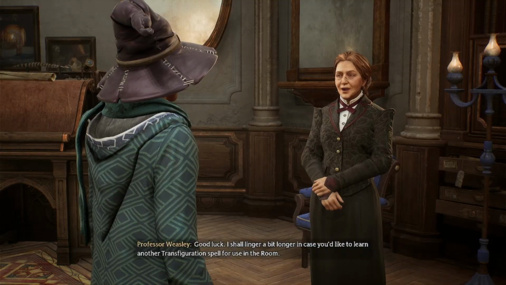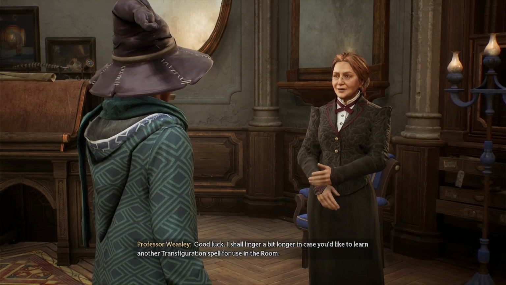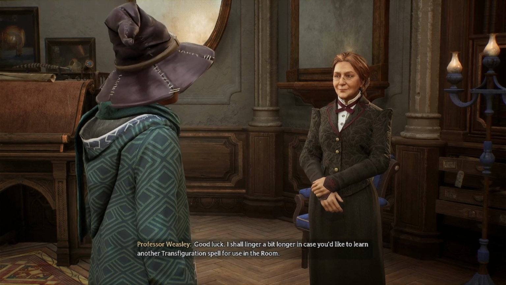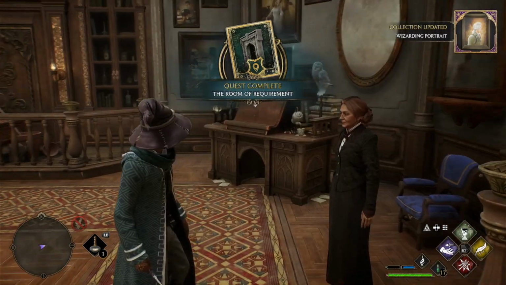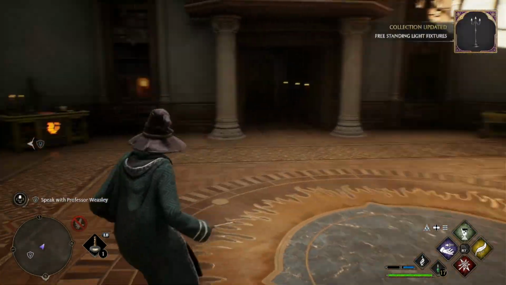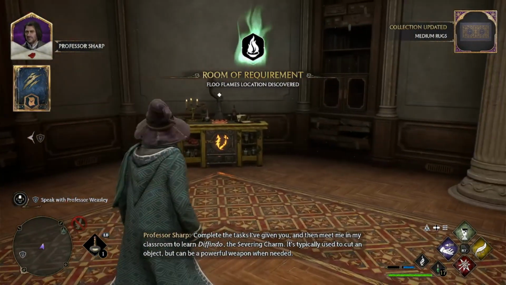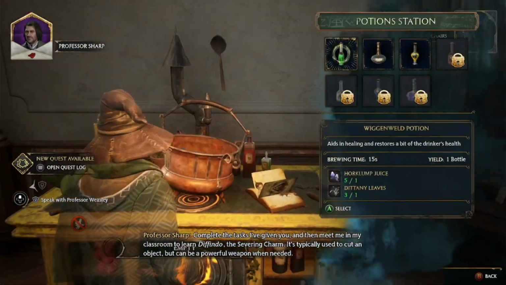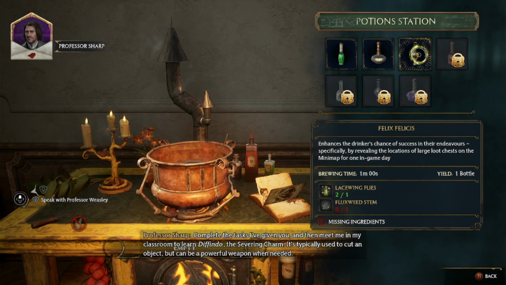Thank you. Good luck. I shall linger a bit longer in case you'd like to learn another transfiguration spell for use in the room. Complete the tasks I've given you and then meet me in my classroom to learn Diffindo, the severing charm. It's typically used to cut an object, but can be a powerful weapon when needed.